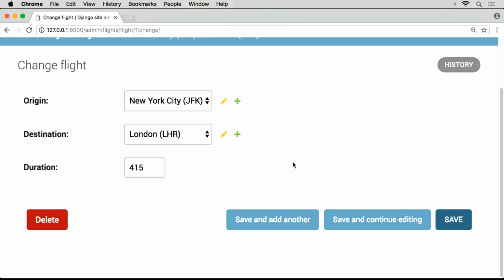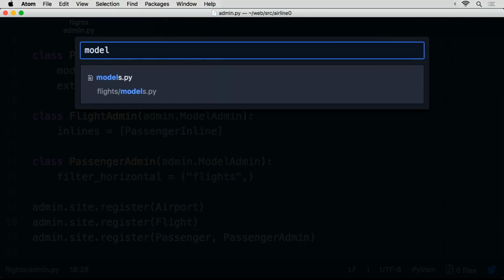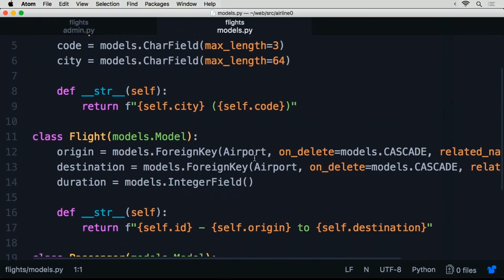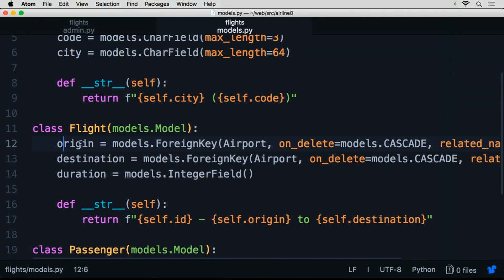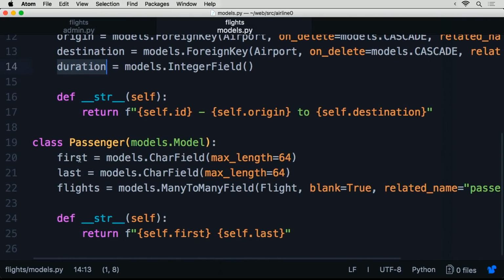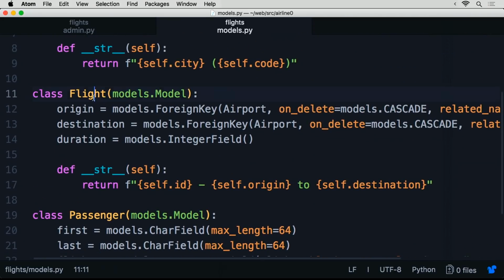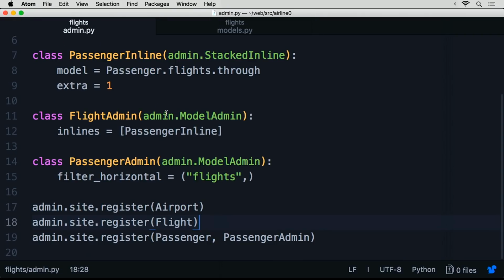And why not? In the passenger side, I was able to edit the flights, but I can't seem to do the reverse. Well, the reason, if we look into models.py here, is that if we look at what properties the flight has, we only define origin and destination and duration. Whereas for passengers, we define their first name and their last name and this additional property called flights that was associated with passengers. So therefore, when we go into the passenger admin interface, I can edit what flights that passenger is on. But when I go into the admin interface for editing flights, I can't control what passengers they're on. And so this is something we can also solve just by doing some customization of the administrative interface.